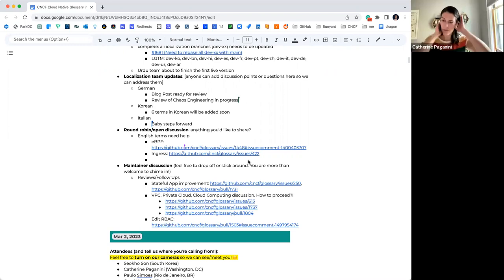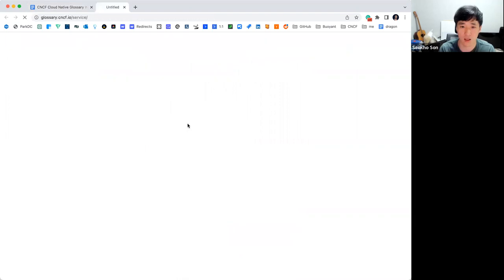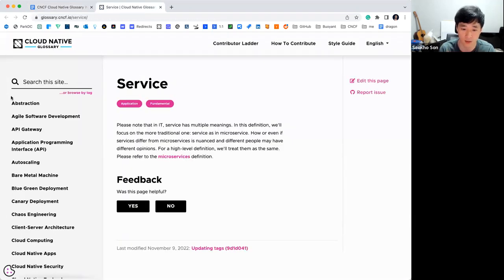I don't remember having done that, but I haven't looked at that definition for a long time. Yeah, I think we have it, and as you know, service is a general term, in cloud native or not cloud native. But when we added it to the glossary, we mentioned that this term is about cloud native. In the cloud native domain, we think of services like this. Yeah, runtime is a little bit of a similar thing.